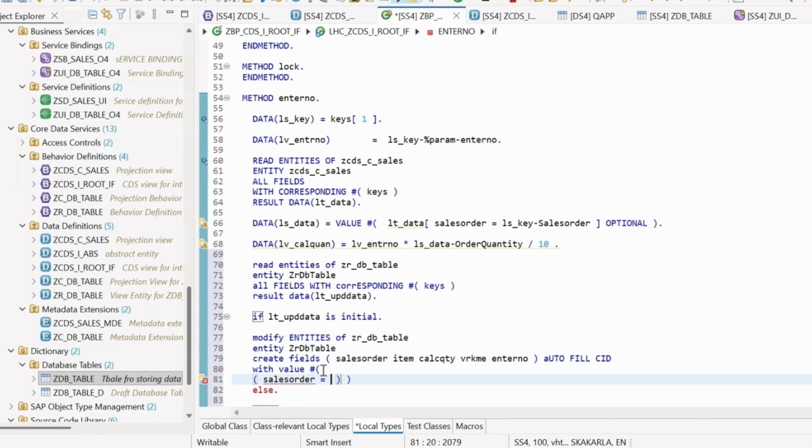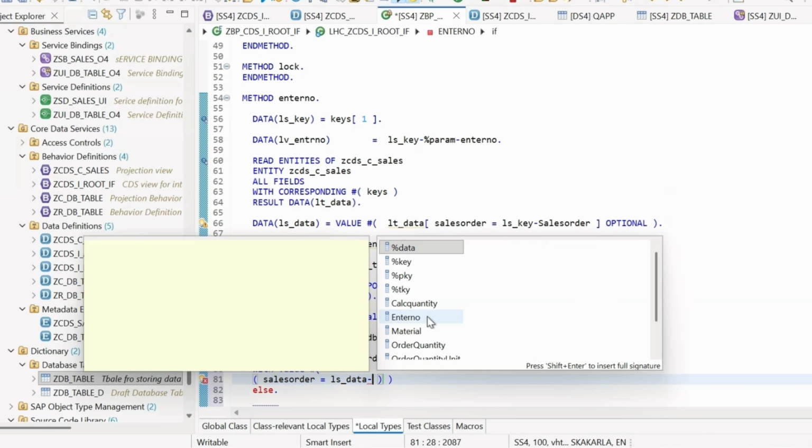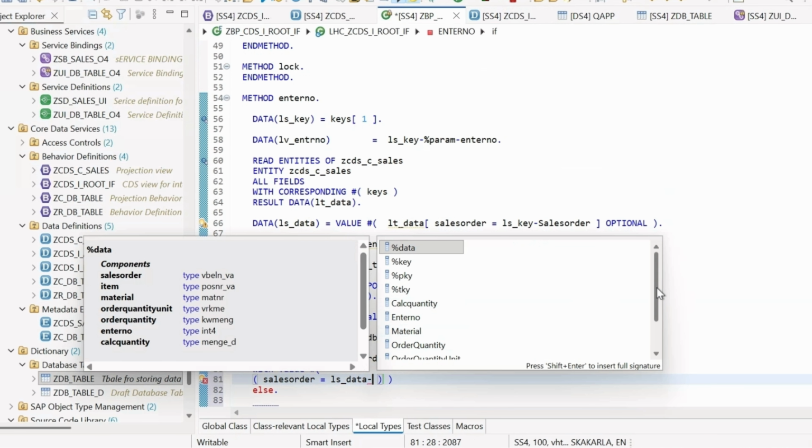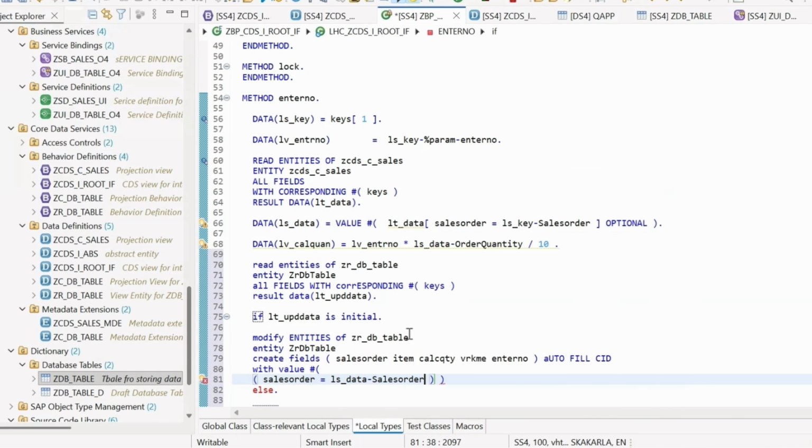So sales order, I have the data in my ls_data. This is my sales order. And in a similar way, we have to pass the data for each and every field.